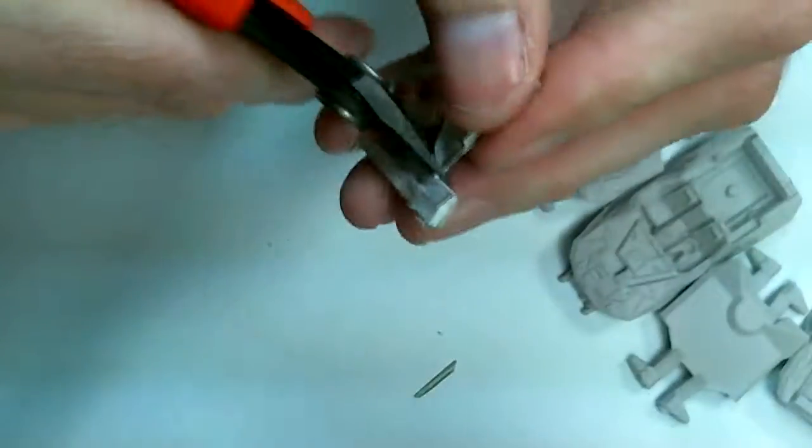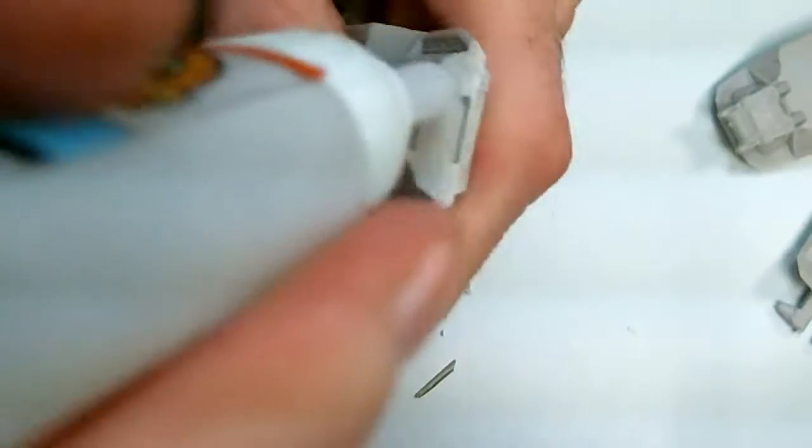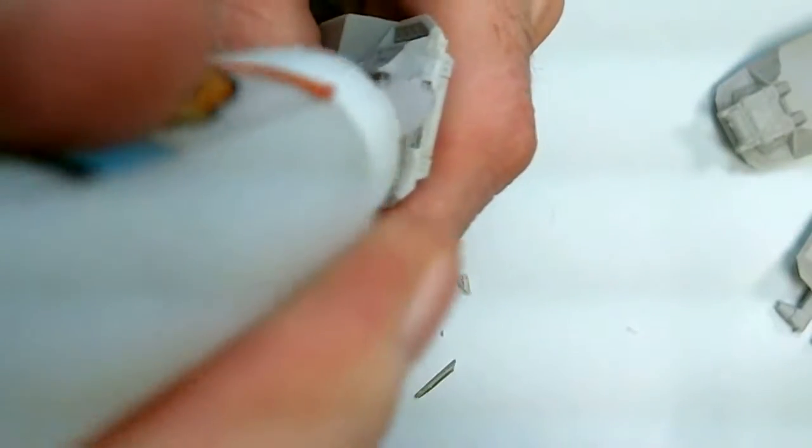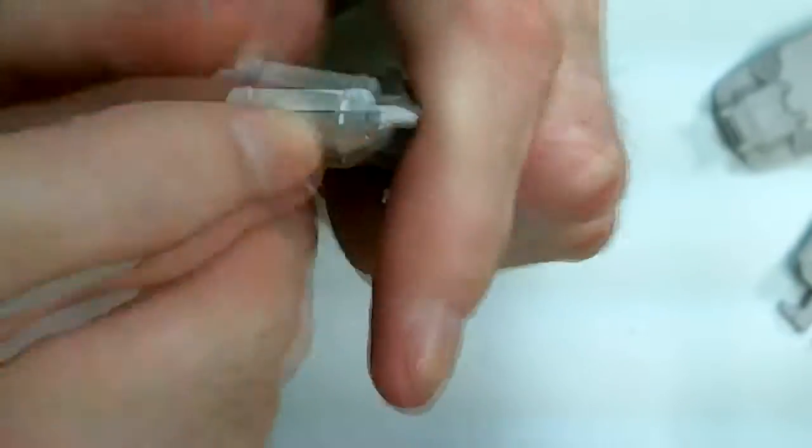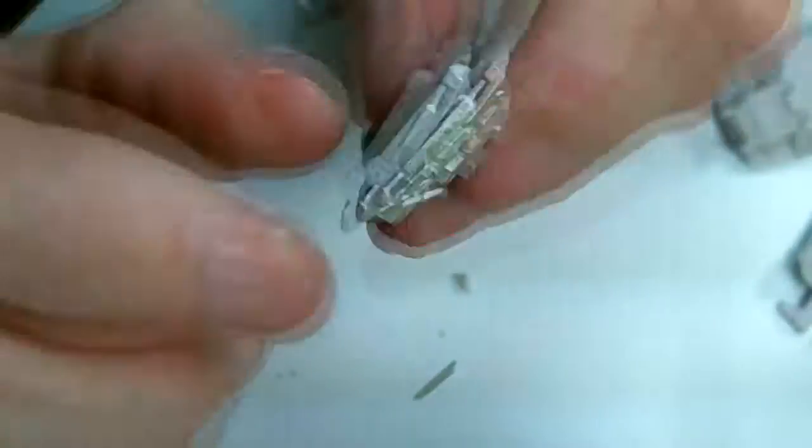So to start off with, I go ahead and clip all the flashing from the mini, which for these there's not a whole lot. And I start by gluing all the pewter sections together. So this will be the back fender, bumper, windshield, and T-top sections.